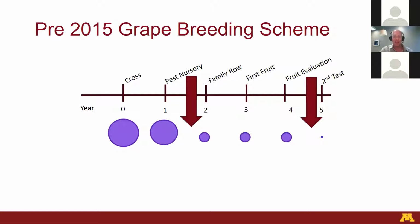Then myself and different parts of our team, we go through and taste the grapes, which is really fun. It's pretty easy to pick out the losers. Those are really high in acids, or they have some funky off flavors, or we start to evaluate the plants for health still, diseases, insect pressure, growth habit, and so forth.